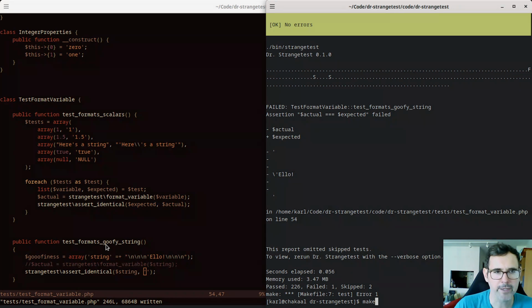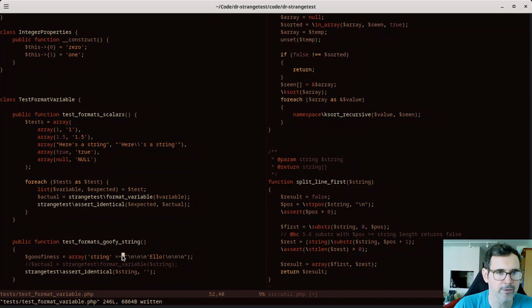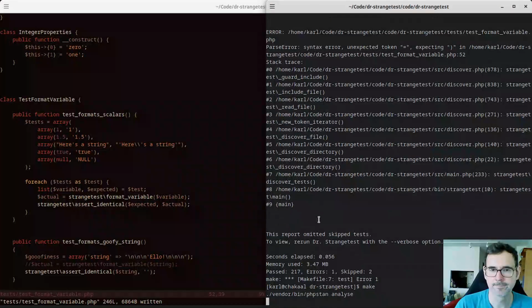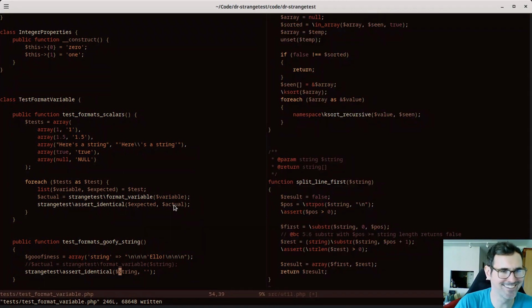And I half suspect, actually, this is going to break from an assertion failure. Oh, well, or I'll have a parse error because I don't know how to set an array key. And define. Goofiness is correct. Goofiness is correct.